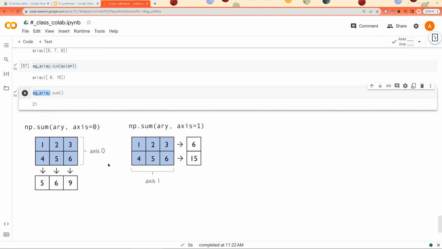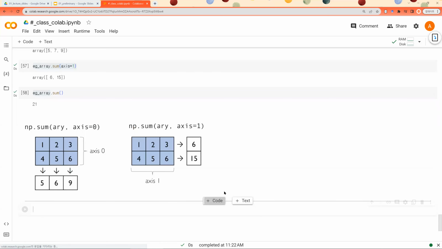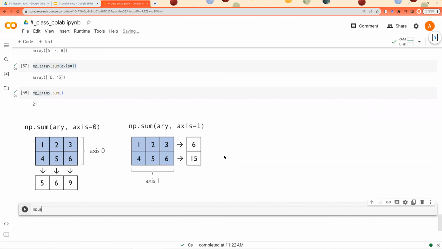And there are many functionalities NumPy provides, like np.min, np.std, np.variance, np.max, many functionalities.